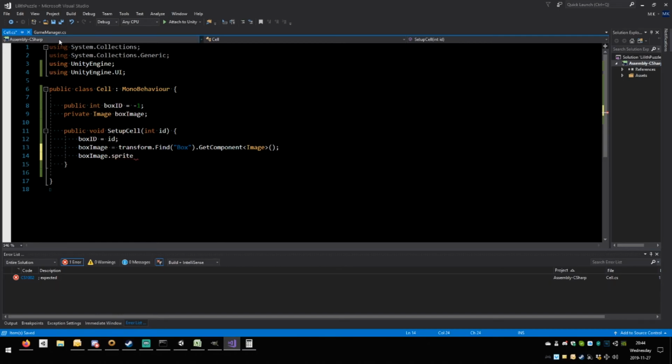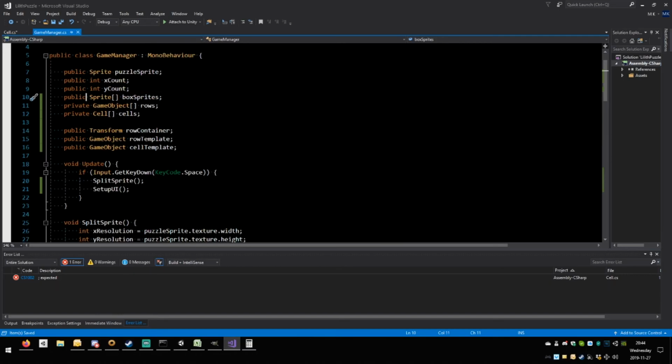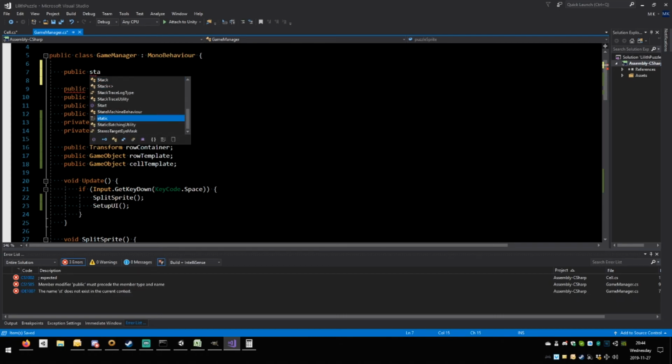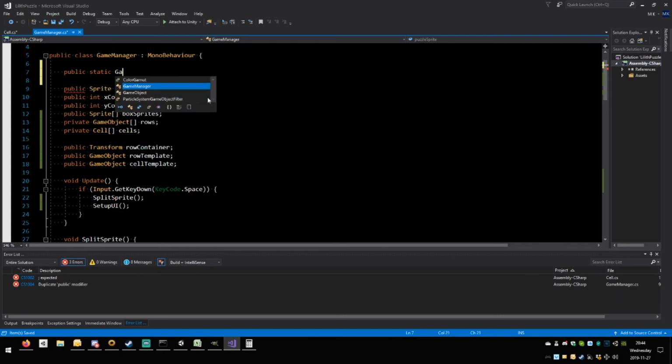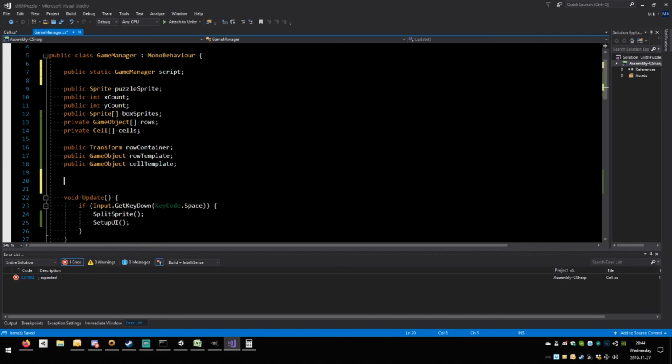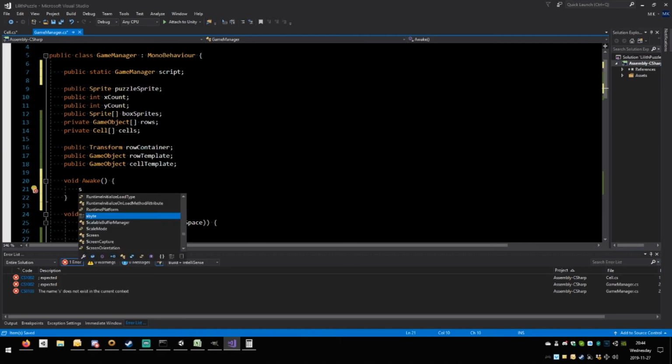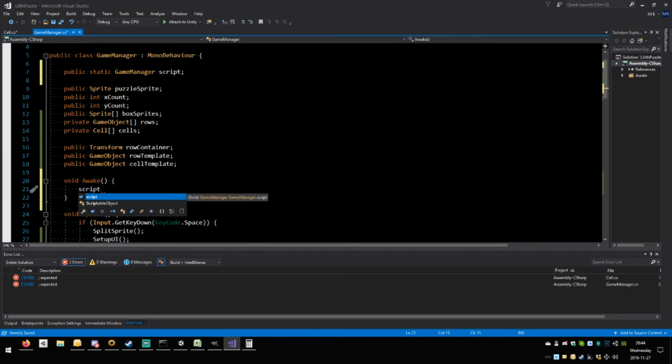We forgot something. We forgot to tell our game manager that it's a singleton. So we're going to need here a public static GameManager script. And then here we're going to say void Awake. And here I want you to type script equals this. Do you remember what Awake is? It's a method that plays right away when your game starts.